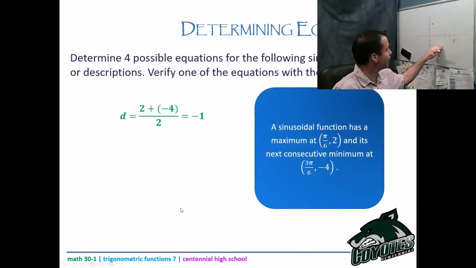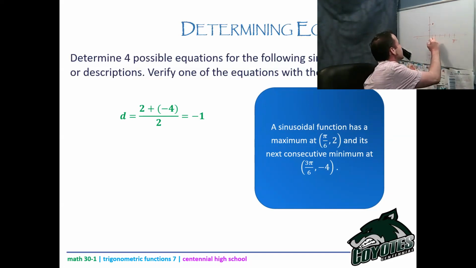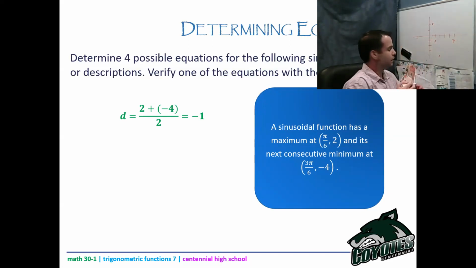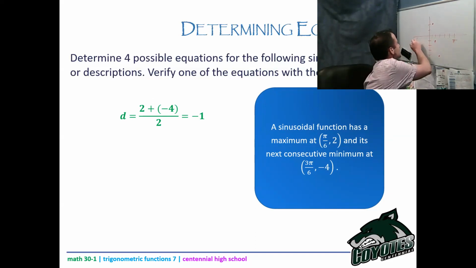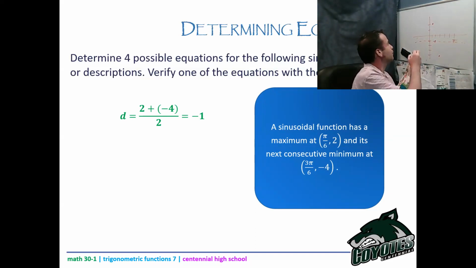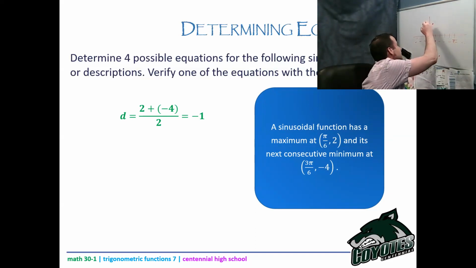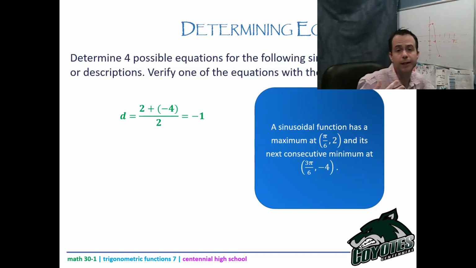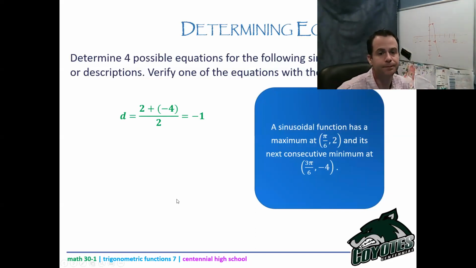sorry, I started with the D value. The D value is the average, which is 2 plus -4 divided by 2. So I get a D value of -1. So I know right away now that my D value of -1 could be drawn in. And now I know what that point will be. And I might need that point in a minute. So my graph is going to look something like this right now. And that's enough to try and get the rest of the information that I need.